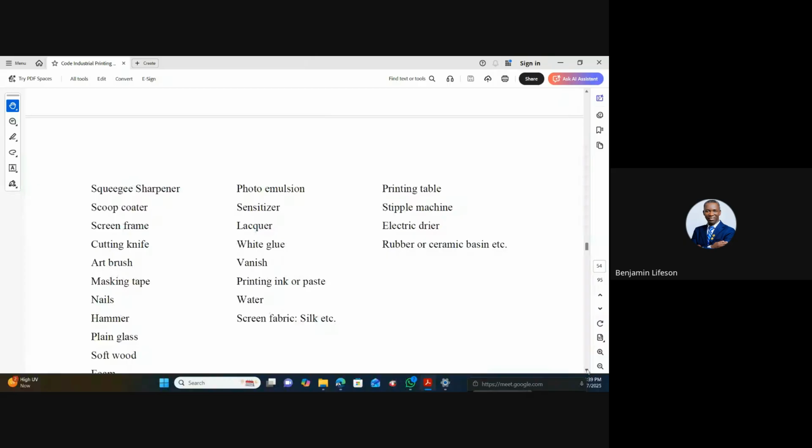That is the silk fabric. Another name for the silk fabric is organdy. This is the silk fabric, and that is another name for it, known as organdy. The spelling of organdy is O-R-G-A-N-D-Y, organdy fabric. So that is another name for silk. You can name it organdy.